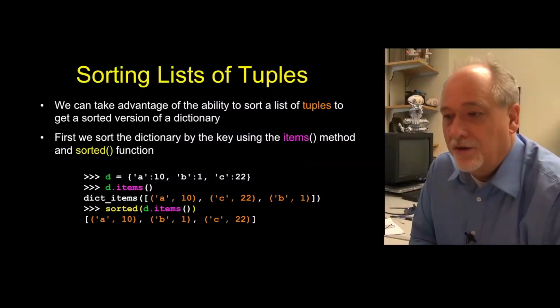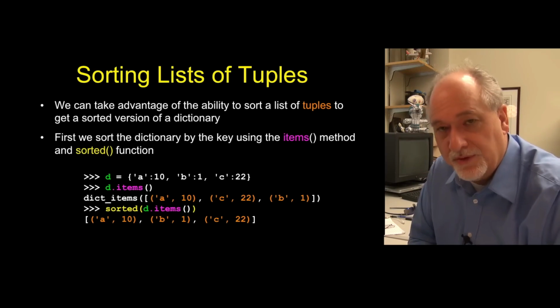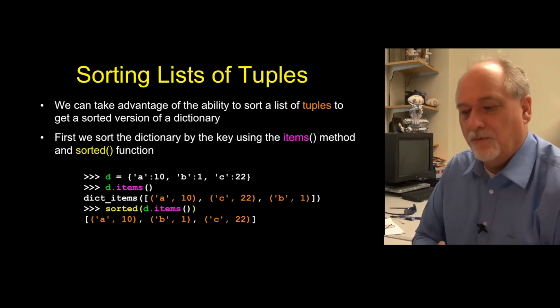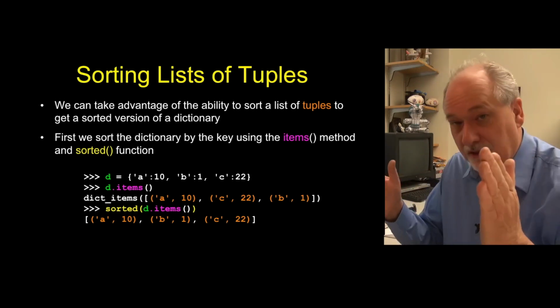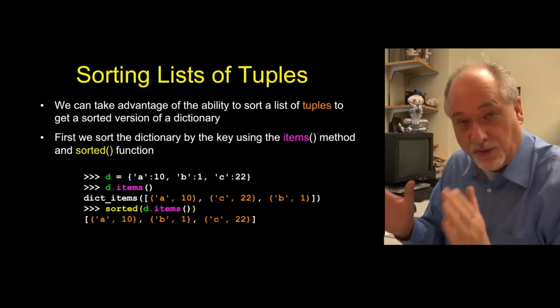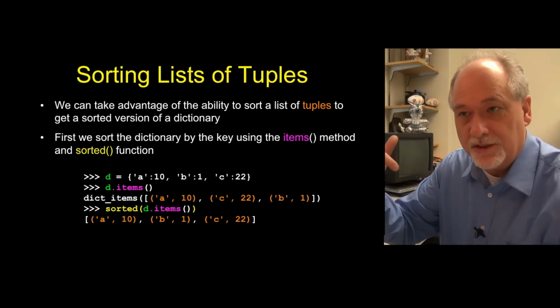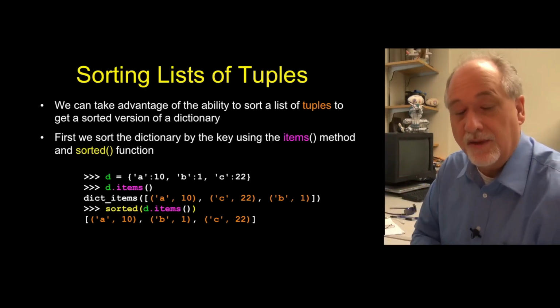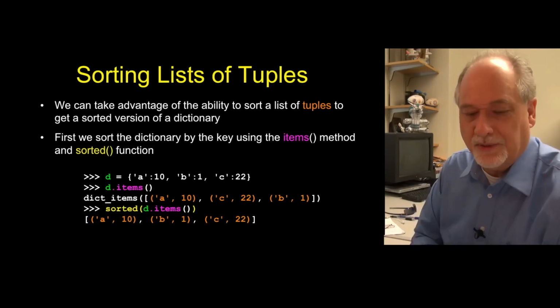So now we can take advantage of the notion of comparing tuples and use sorting. What we're going to produce is a list of tuples, and then we're going to sort them, right? We can get a list of tuples from a dictionary, and then we can sort that list of tuples, and then we can end up sorting dictionary items by taking this two-step process. Convert the dictionary to a list, sort the list, and then we can have sorted dictionary values. Okay? And so we'll do this a couple of different times.